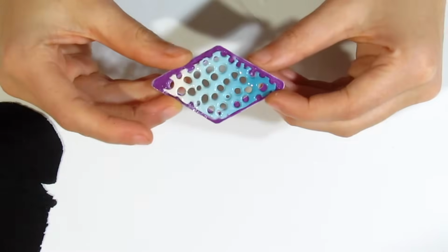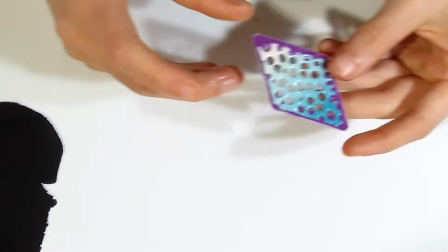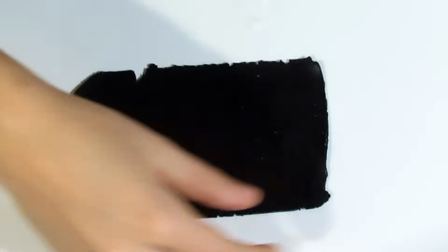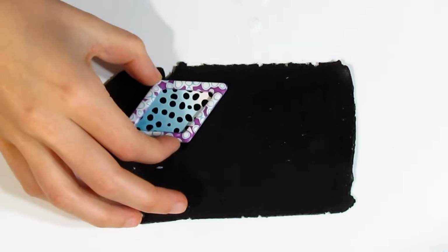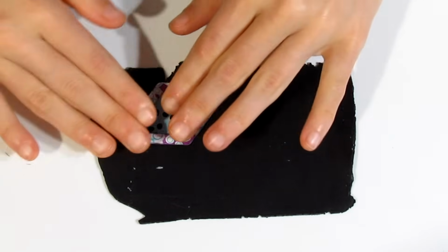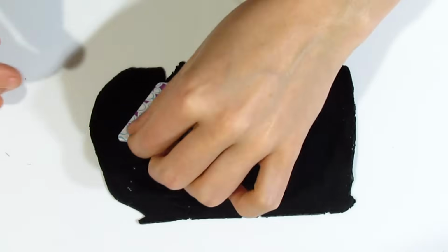Alright, so twist that around, make sure it's shiny everywhere. If you see spots that aren't shiny, go back and try to get liquid clay on that. Okay, and I'm just going to leave that liquid clay there because I'm going to need that. Then take that, lay that liquid clay side down, press. Not too hard, just enough to get it to have contact.